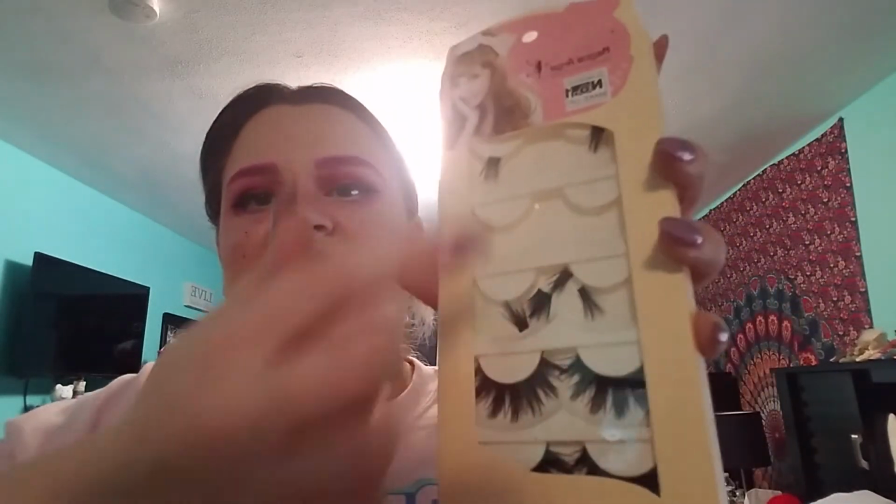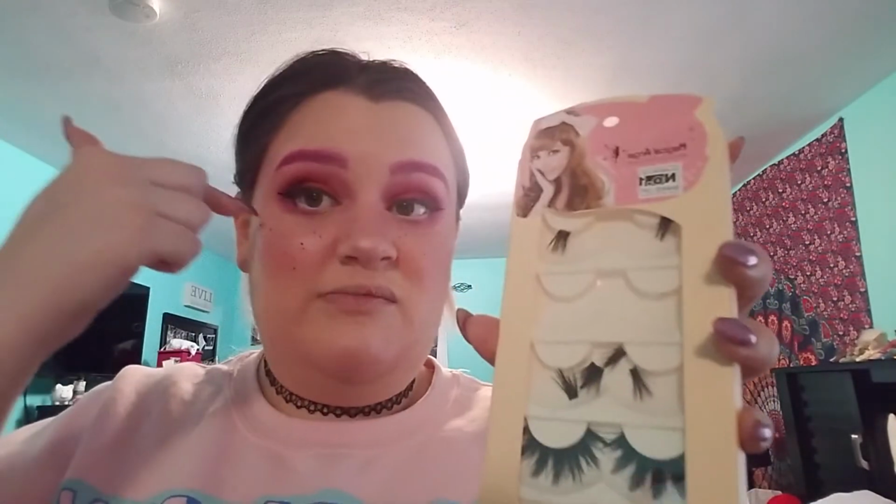I might bring this down a little bit. I might do fake bottom lashes, so maybe just a little guide, because I don't want to shove them straight on my real eyelashes. So I'm gonna use these. They're knockoff Magical Angel Beautiful Eyelashes. It says beautiful eyelashes, and I don't have that many left. I'm gonna put these underneath my eyes. They're actually previous pairs, and they broke, so I ripped them up and stuck them on my eyes. I like to do that because they look fun.